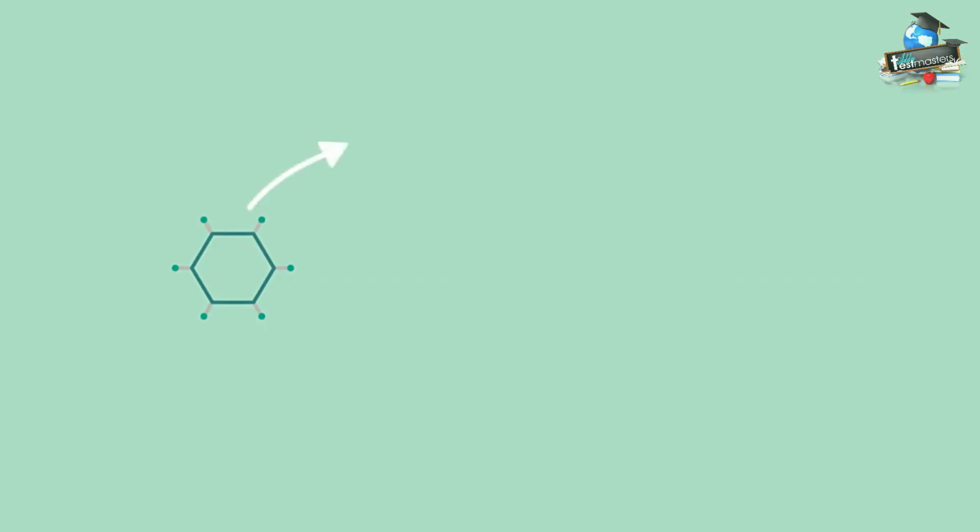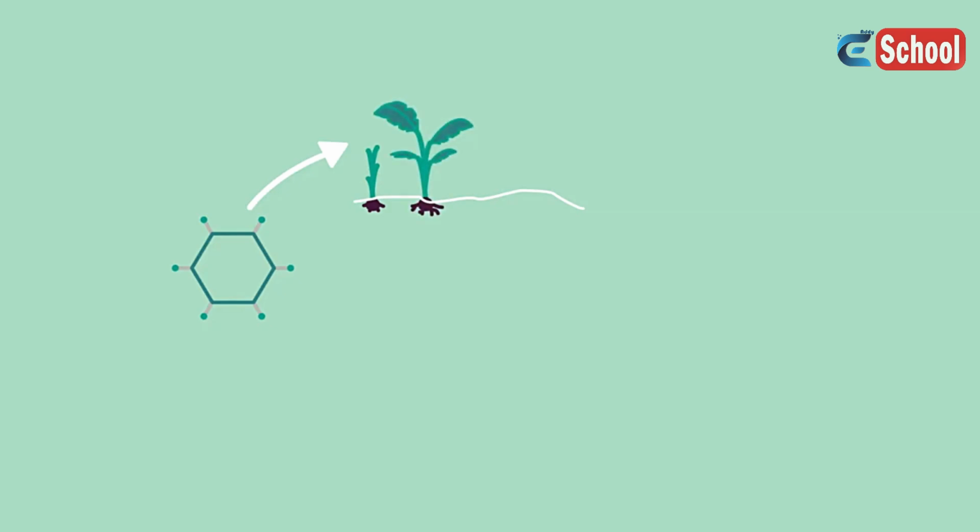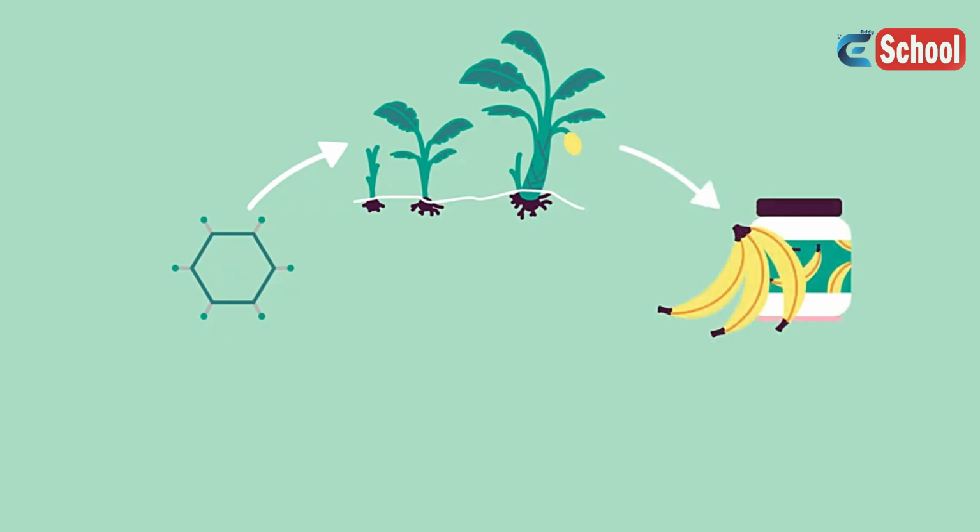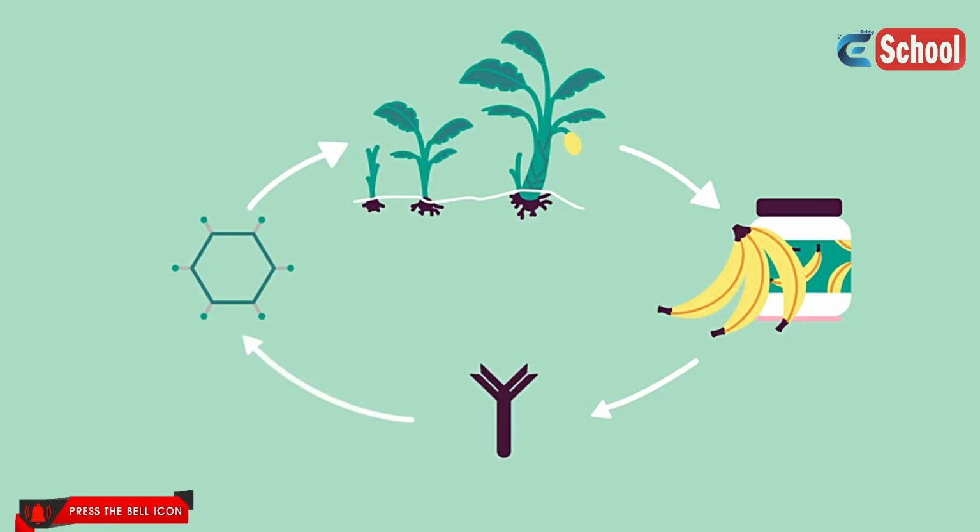Scientists can inject an altered form of a virus into a plant, such as a young banana plant. As the plant grows, its cells produce the virus proteins, but not the infectious part of the virus. When people eat a genetically engineered banana, which is full of virus protein, their immune systems build up antibodies to fight the disease, just like a traditional vaccine.